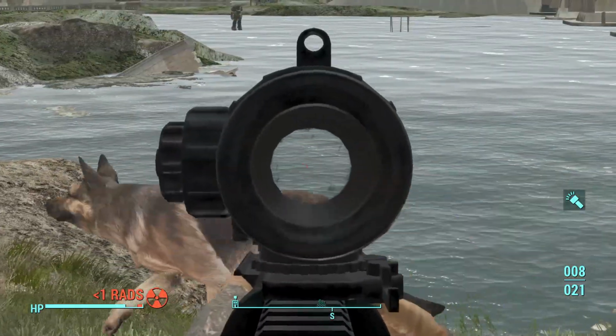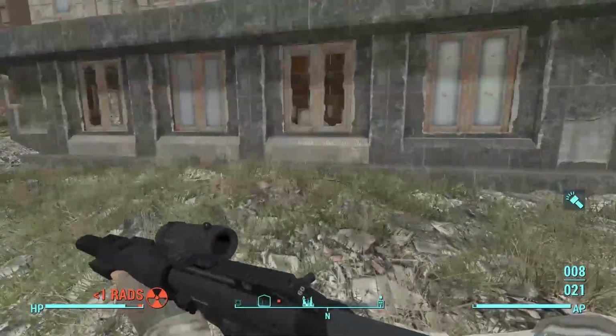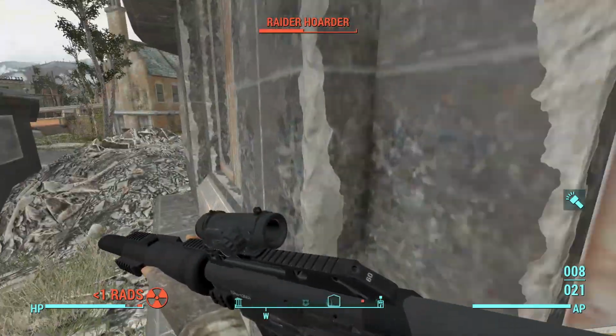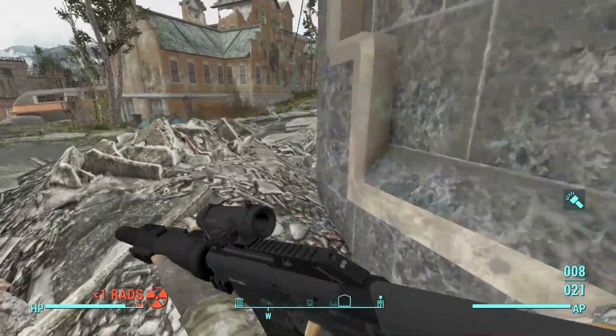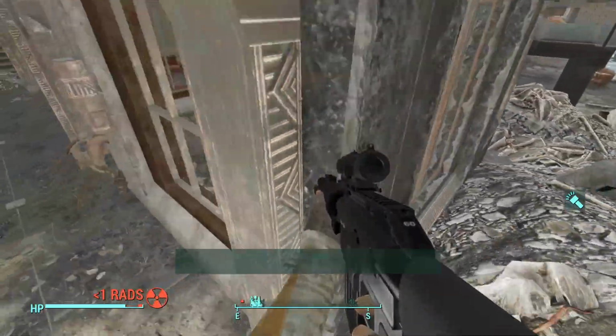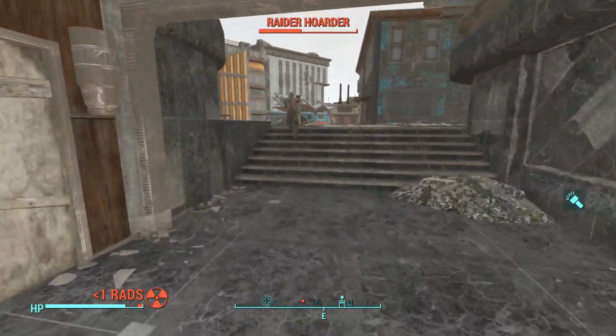There is a legit power suit armor just chilling there. Like, legit just chilling there for no reason. Oh, Raider Hoarder. Let's have a look. Hello! You alive or dead? Well, obviously you're alive, but... Oh, hey, all. How you doing? I'm not going to hurt you.